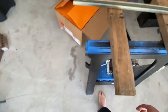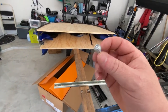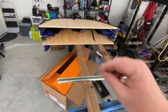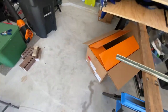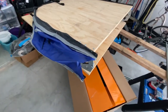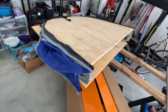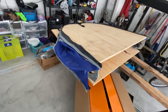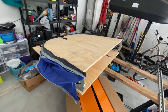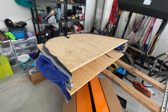eventually. And I'm also gonna be using a lot of these carriage bolts. I'm gonna put this carriage bolt through the end and where I'm bolting the bracket to the tent itself. So hard bolting, it ought to be unmovable. What else? Getting close. I got a lot of hardware I've got to finalize. Everything's kind of tacked together, the main portion. And I'll probably have an entire video on different size bolts and such.